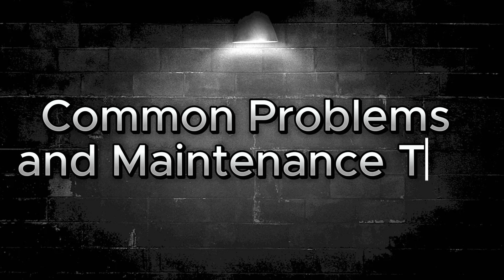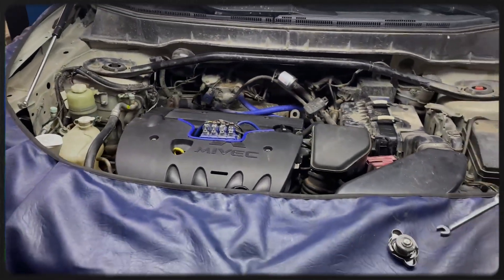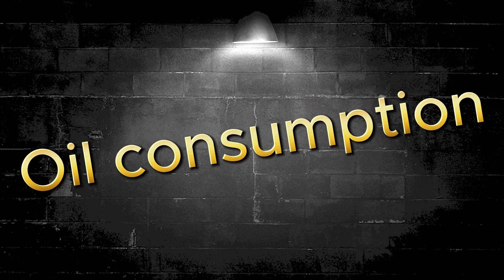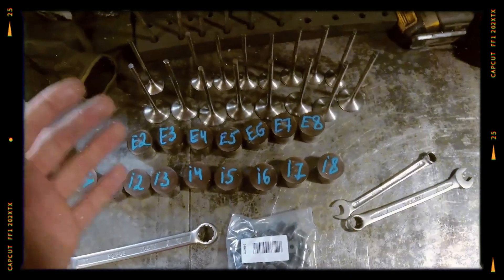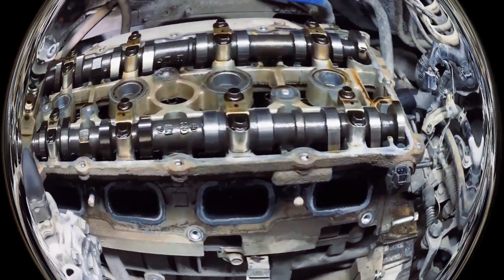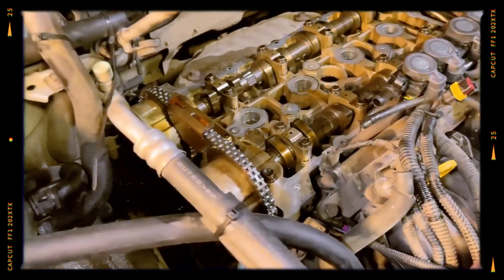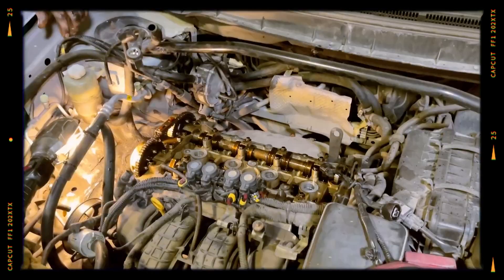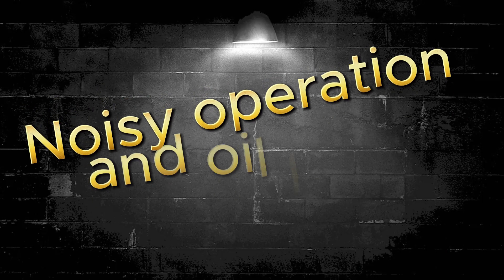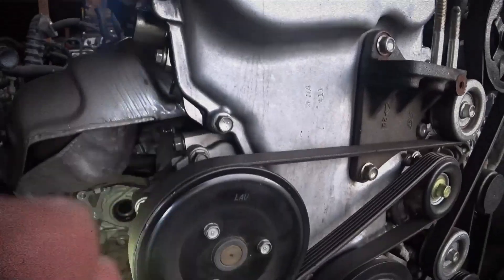Despite being a generally reliable and robust engine, the 4B12 does exhibit a few recurring issues once mileage climbs. Excessive oil burning may result from worn valve guides, valve seats, or piston rings that start to stick. An aluminium open deck block can also see its cylinders develop slight out-of-round wear over very high mileage, contributing to oil loss. After about 150,000 kilometres, the timing chain can stretch. While chain replacement itself is straightforward and relatively affordable, owners occasionally discover significant wear on the variable valve timing sprockets, which are expensive to replace. Many owners also report the engine can be somewhat loud, with potential oil seepage around gaskets over time. Ensuring all seals and gaskets are intact and promptly replacing any worn parts helps minimize these issues.